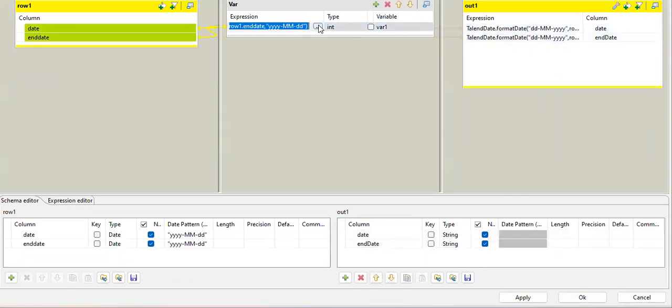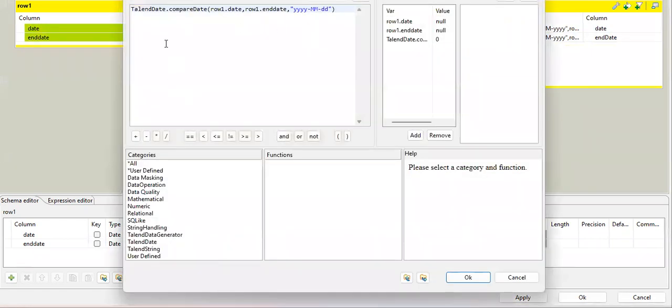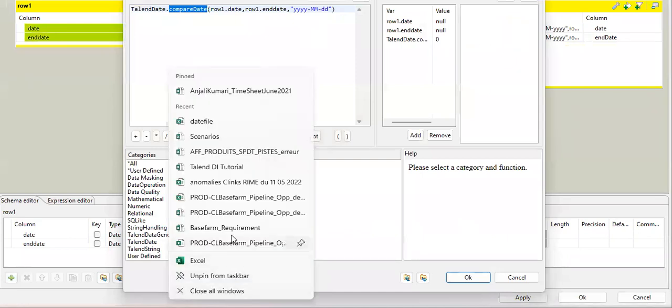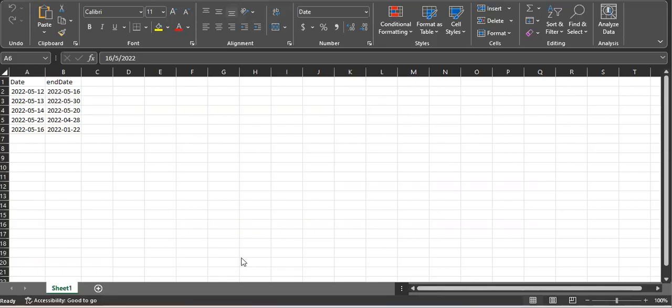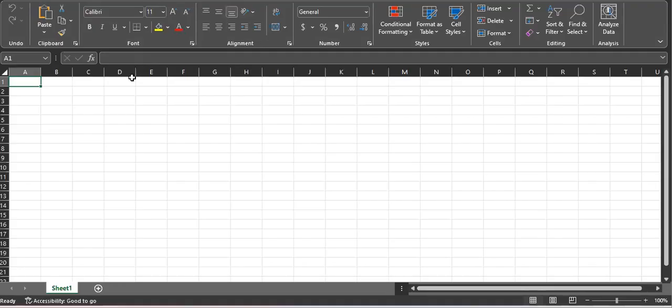Similarly, we are going to learn the next function, that is your compare date. See, regarding compare date, let me explain how it works. The comparison is obviously, by the name you can see that there's a comparison. So comparison will be between two things. So this is date 1, and this is date 2.